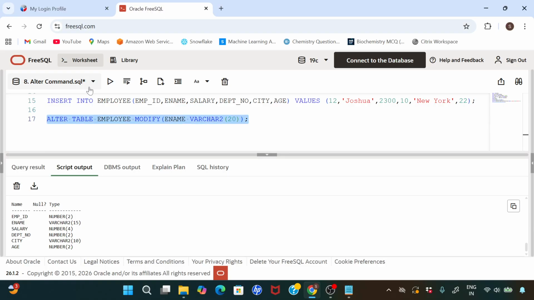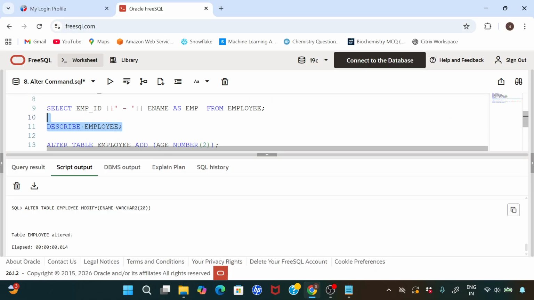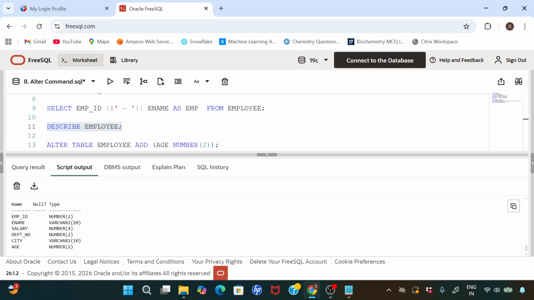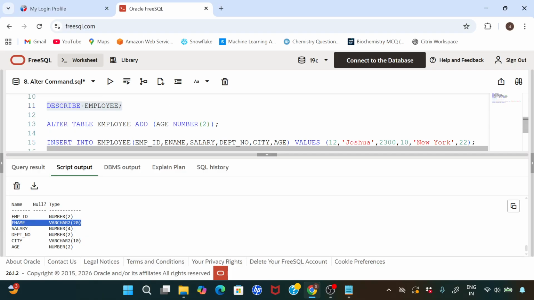So I'm going to go ahead and execute this. The table is altered. Now, if I go back and execute this describe, you will see that this particular field, employee name, now has varchar2 of 20. So that is the alteration we have made.